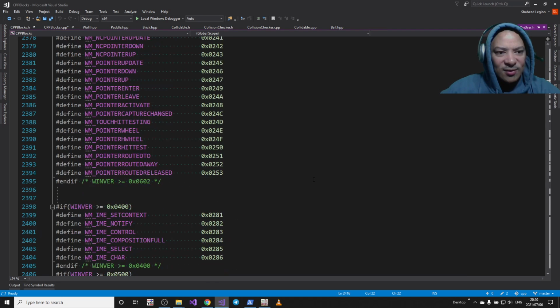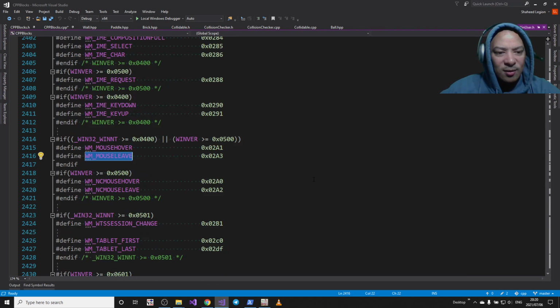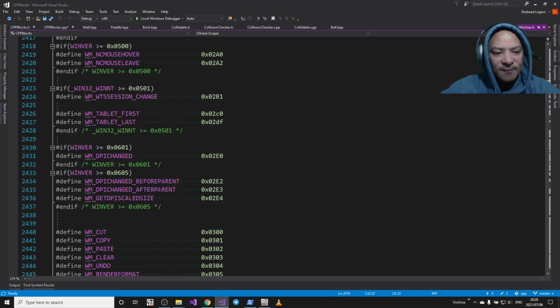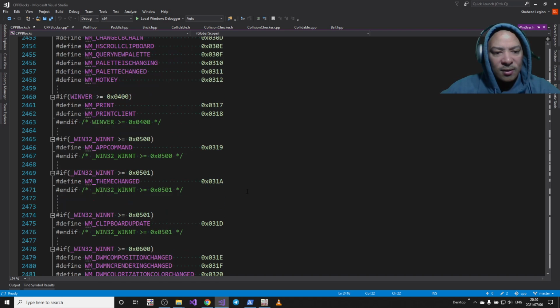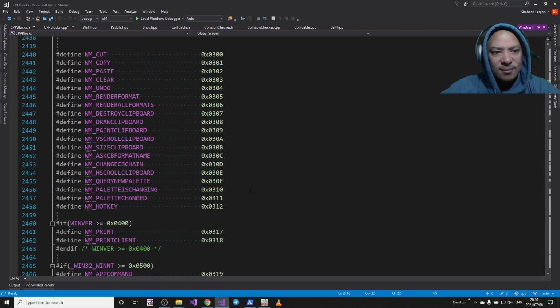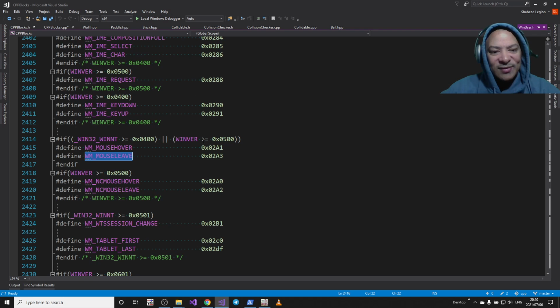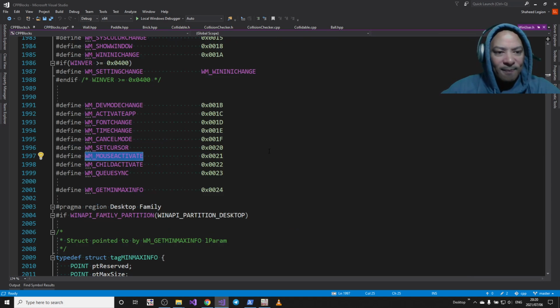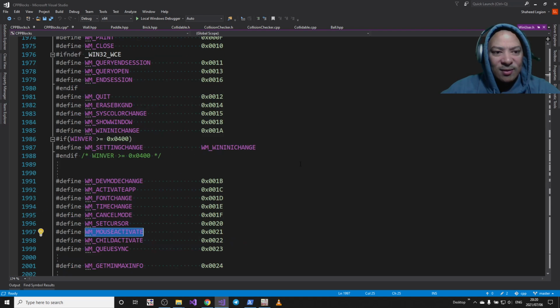Let's just go look for it. WM IME, nope. Mouse hover, mouse leave. Where are all the mouse commands? And why is it only available in certain versions of Windows, right? Mouse leave. I guess that's mouse leave the window, right? Mouse activate doesn't seem to be the right one.